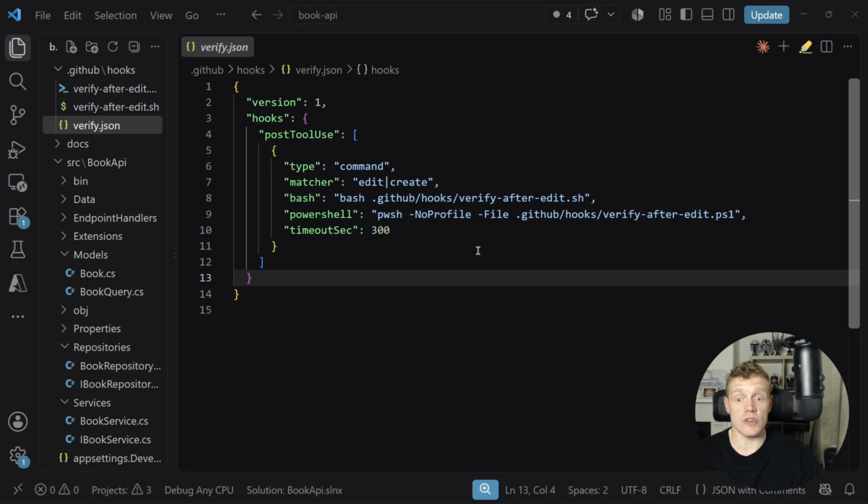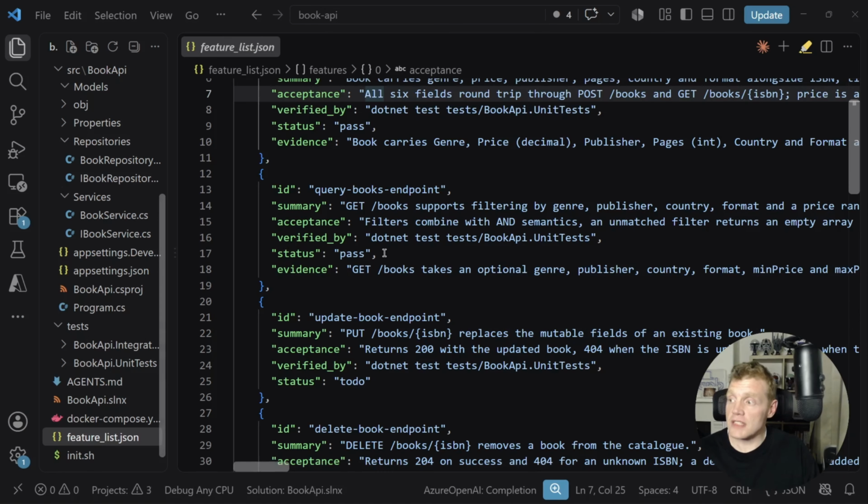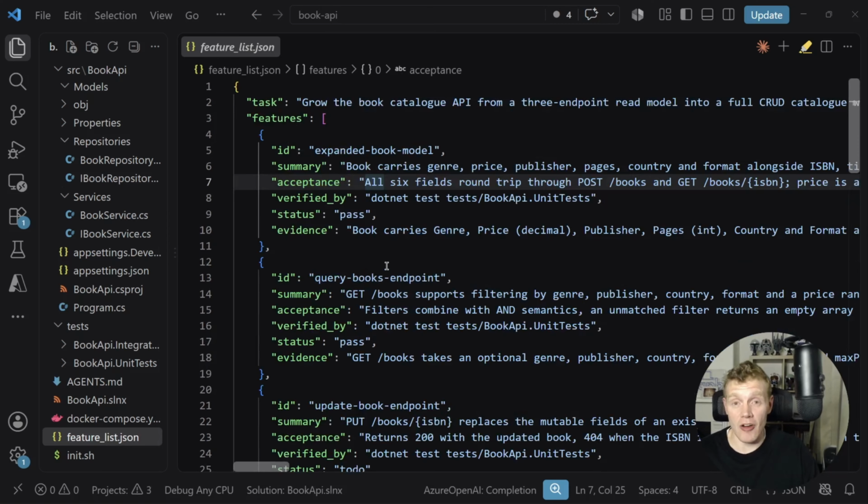And we can also use MCP servers to give the agent tools it doesn't have on its own. So I talked about how this feature list.json file could actually be sitting on a backlog in GitHub or Jira, and there are MCP servers that can hook into those particular services so we can call them rather than just having everything in a JSON file locally in our repository.